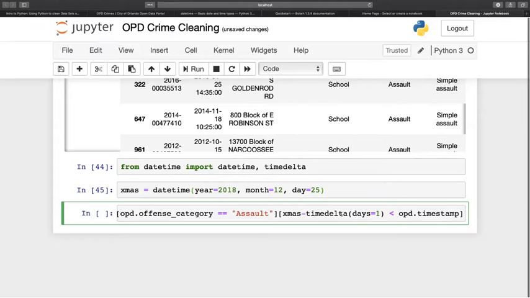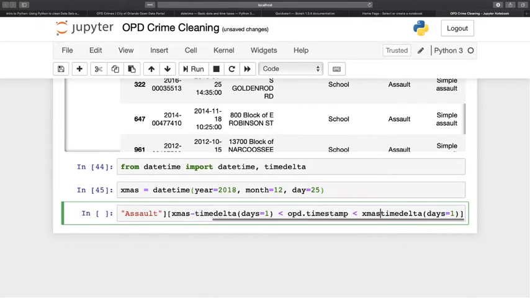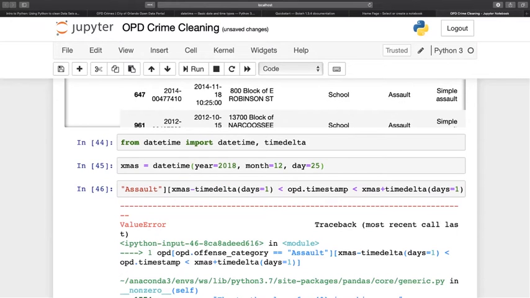So this expression right here, xmas minus 1 day, is going to be checking if any of our timestamps are greater than December 24th. And then we can add another one that also says is also less than the day after Christmas. So this is effectively going to say your timestamp must fall somewhere between midnight on the 24th, but not exceed midnight on the 26th. So this will probably bring up 2 days, but I'm still not even sure if this is going to work exactly.